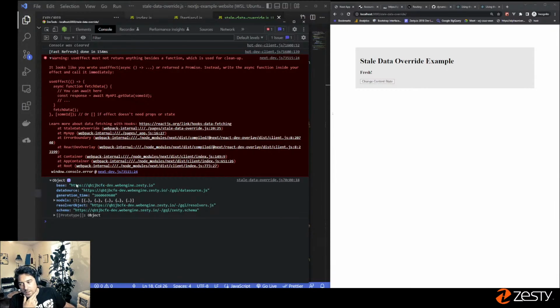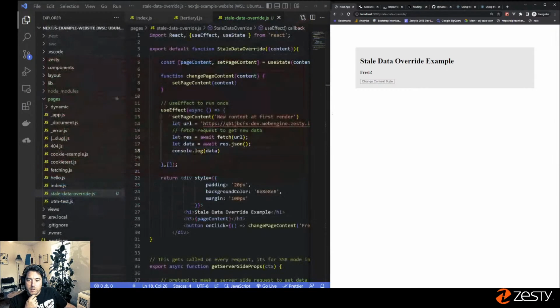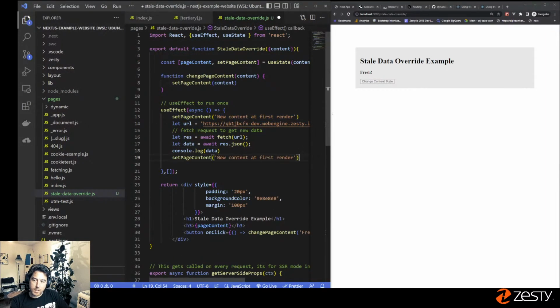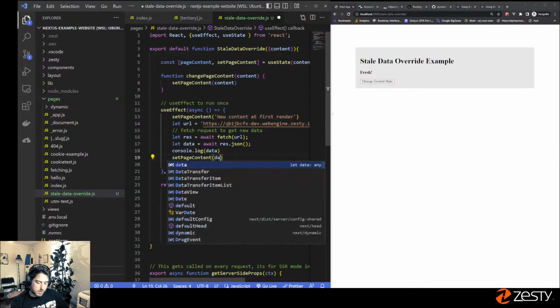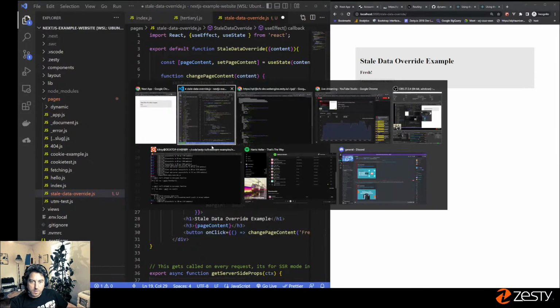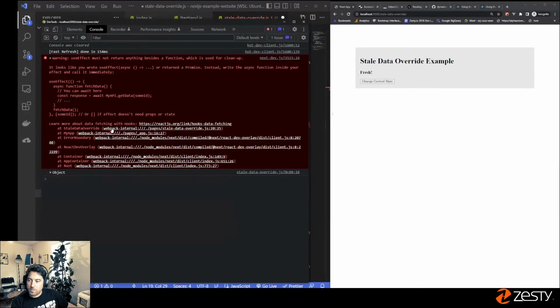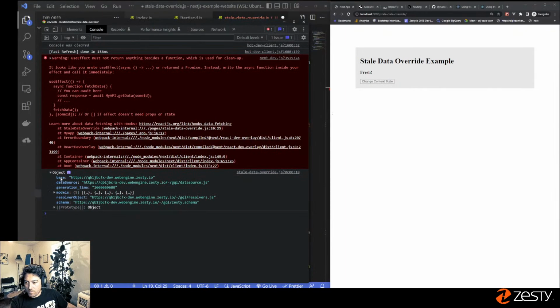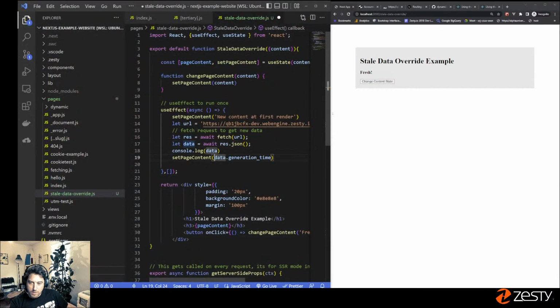But we still are able to get the data, and you can see down here, it has this base and some generation time. So we're going to grab base and generation time. And at this point, we're going to change the data to this. So it'd be data dot, let's go look back at what our reference was again. So it's going to be data.base and data.generation time are the two values we'll grab just for examples.